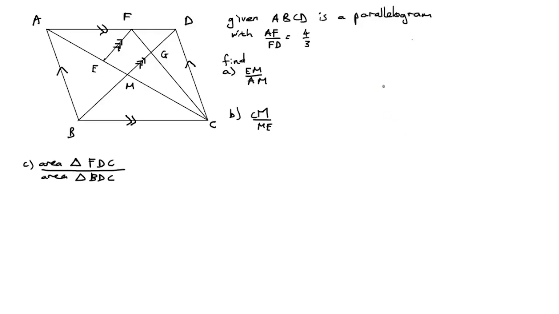This is going to be a really delectable question because there's so much going on. You can see the three sets of parallel lines. They say that ABCD is a parallelogram, and so immediately I know that this line is equal to this whole line. This line is equal to this whole line. The diagonals bisect, so this line is equal to this line. This line is equal to this line. So it gets quite busy, but let's see how we go.